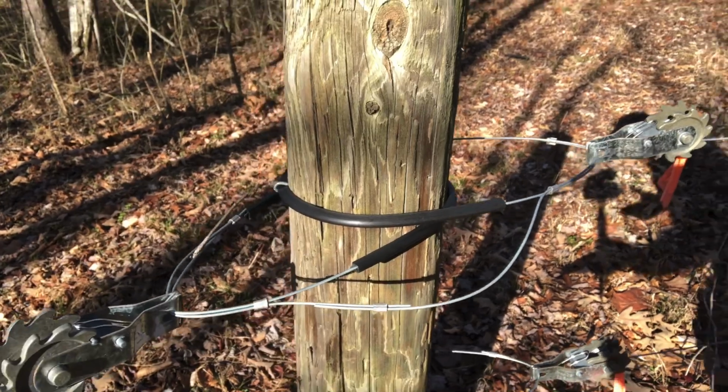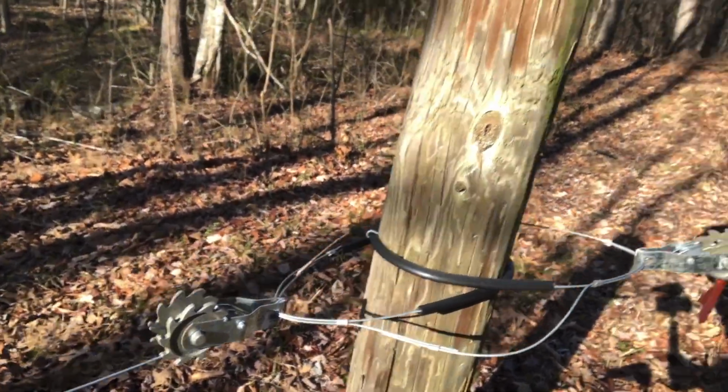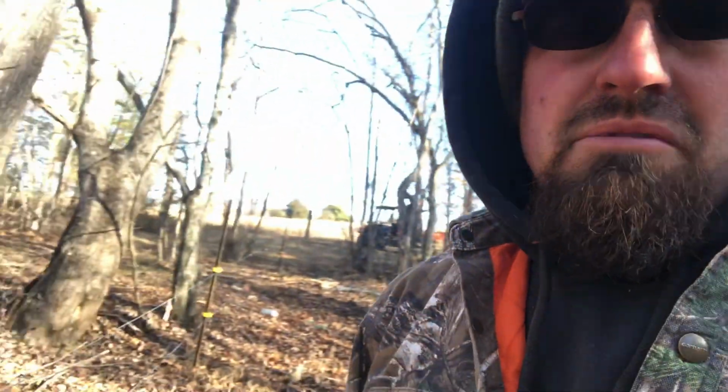So pretty simple. It does take some special tools to do this high tensile wire, but it looks nice. And for horses, I like keeping the high tensile wire because, I don't know, you don't really want that barbed wire around your horse. At least I don't anyways. I guess you could use barbed wire for horses, but I don't want to. Now this will also work for cows. This exact fence would work for cows.